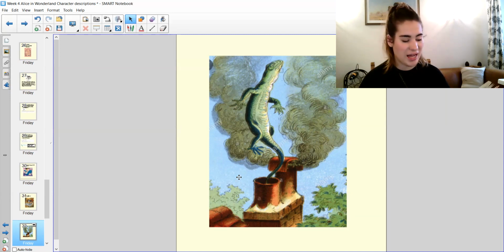So here actually Alice is having a pretty normal experience because she's playing with the puppy, so the puppy wants to play with her stick. The only thing that's a bit strange is the puppy is now the size of a cart horse, so she's feeling a little bit worried that she might get trampled by it.